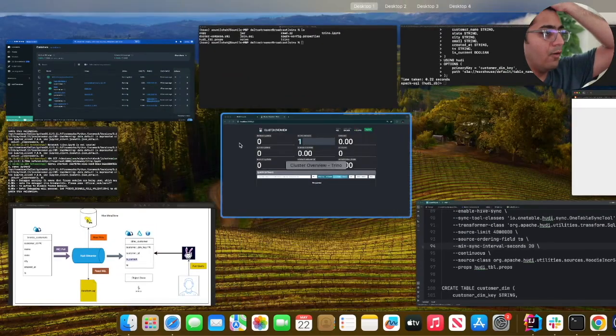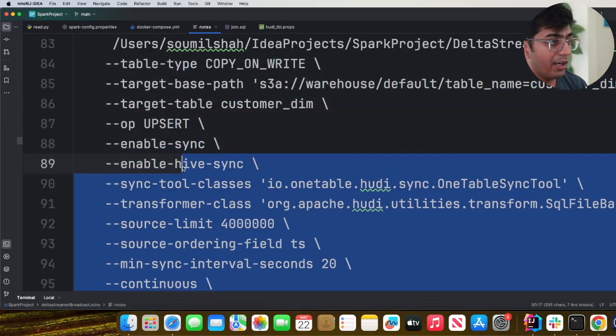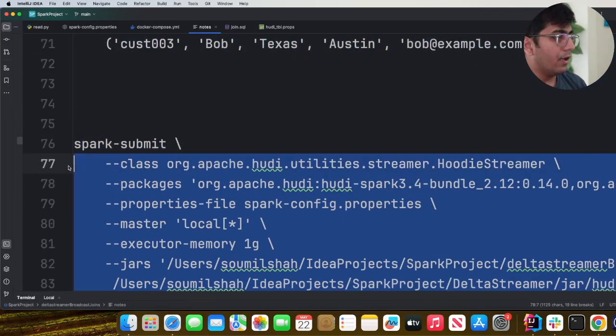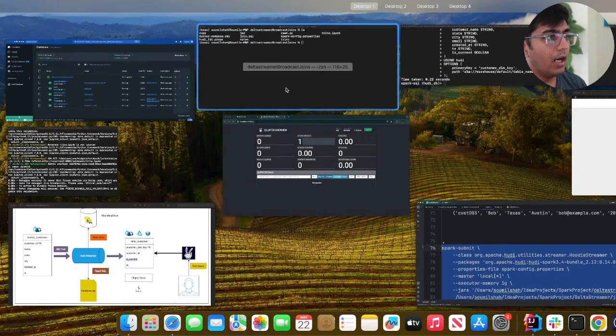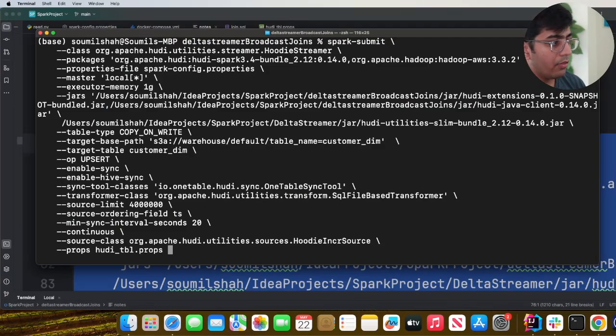All right, so now I explained the entire command. Now we're going to submit the job, we're going to start the job. So are you ready and excited? I hope you are. This is really, really cool. So I copy this. Let's see, I think I want to do it here. All right, as you can see, I'm going to submit the job. Okay, 3, 2, 1, boom.